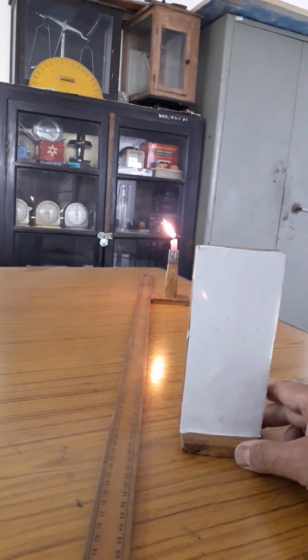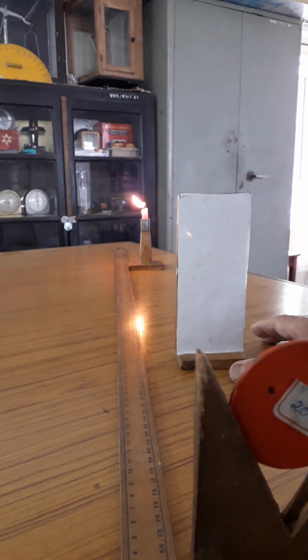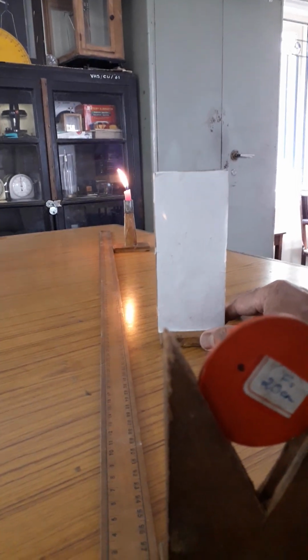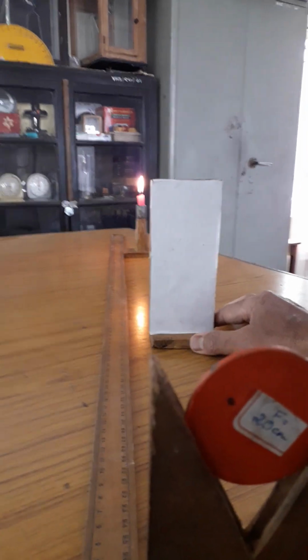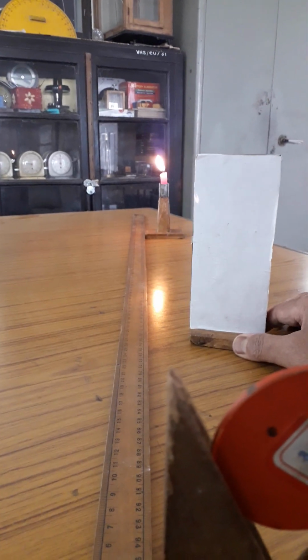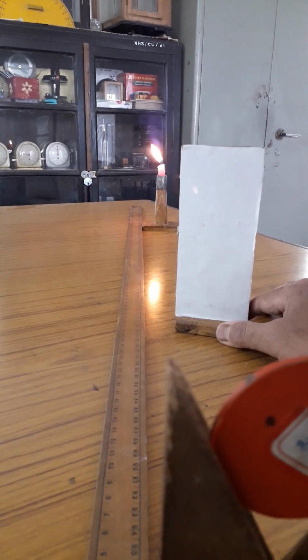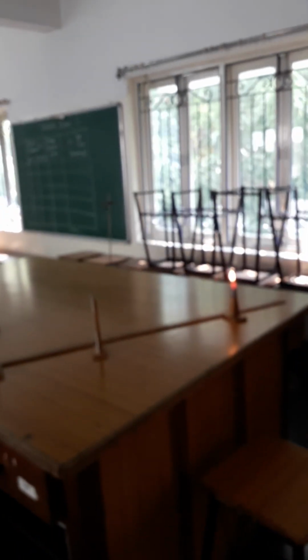So the object distance is beyond the radius of curvature, beyond the center of curvature, and the image is now inverted, and it's out of focus. Okay, there is the image. So now in this particular case, the image distance is small. The object distance, as you can see in the background, the object distance is large.